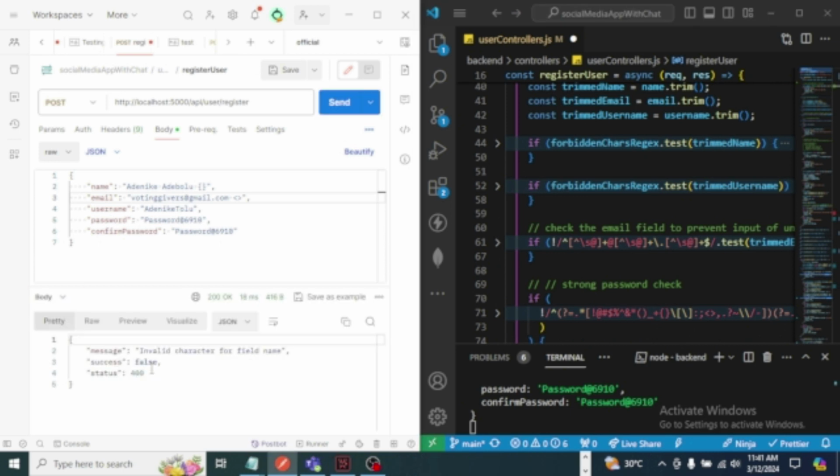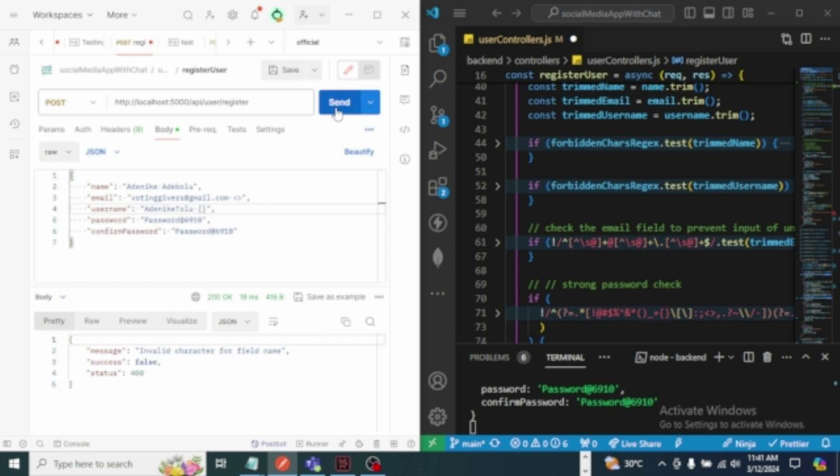So if I try to send now, you see invalid character for field name. This is the field name. Then for the email, let me put something like that inside the username.